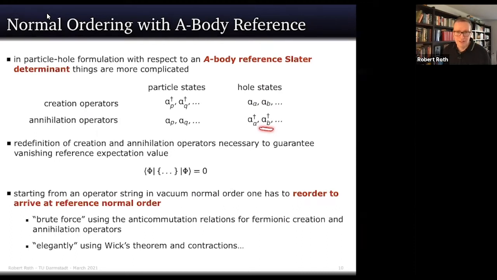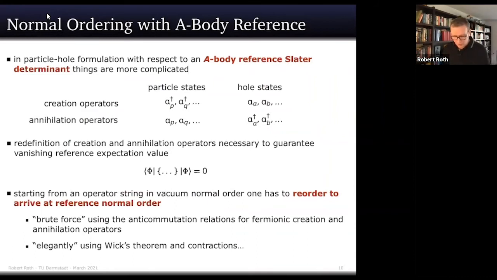Pretty obvious. So the statement with creation operators to the left and annihilation operators to the right is getting much more complicated, because you redefine now what you mean by creation and annihilation operator. It depends on your reference state. And this whole mess is only done because you want to have this specific property. That's important. That's in principle it. There's not more you need to know about normal ordering.